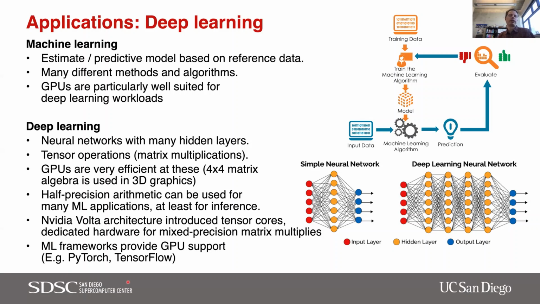And if you're interested in something like that, all the modern, most widely used machine learning frameworks basically provide GPU support, like PyTorch and TensorFlow. PyTorch is in Python, of course, and I'm sure that next week we'll hear something about that when we are looking at Python support for GPUs. So that's pretty straightforward. You basically just have to tell PyTorch or TensorFlow that you want to run on a GPU as opposed to on a CPU. If you want to use multiple GPUs, it becomes a little bit more complicated, but at the end of the day, there's not much that you really have to program specifically for GPUs.